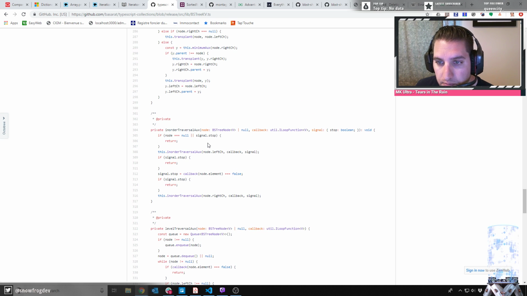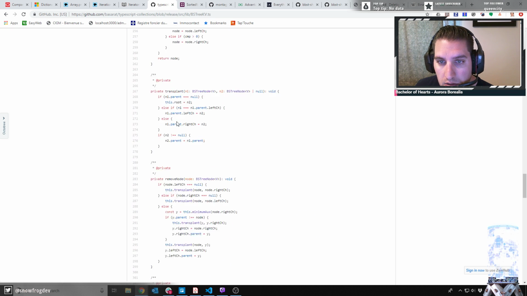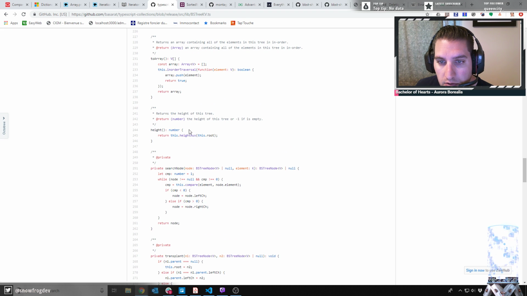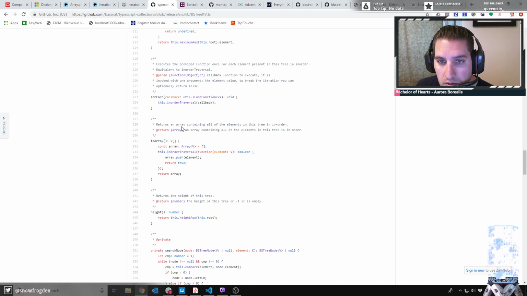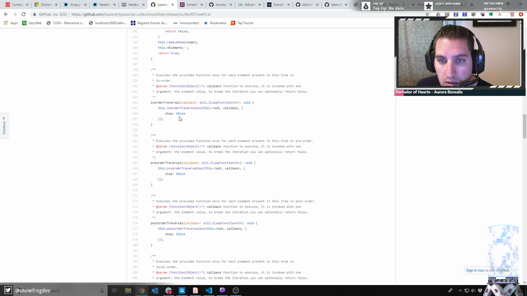There it is. Oh no, that's not the same. Okay, so he's using recursion here. But in-order traversal, where is it? Oh, there you go.